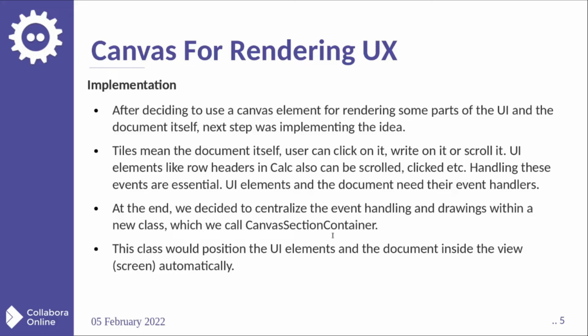Having some things drawn on a canvas element doesn't make them work for the user. We needed event handling. Certainly we needed to know where the mouse pointer is, whether the user is holding a button, and the like. To solve this, we added event handling capabilities to our new class structure.